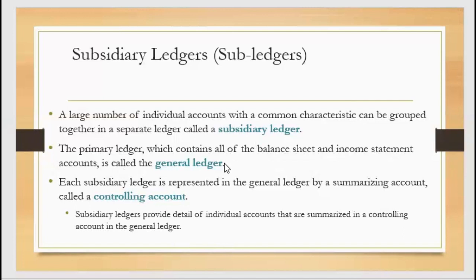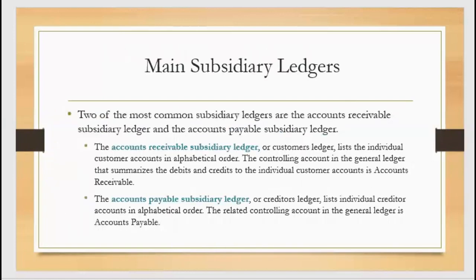The company code is part of FICA, but in our discussion we create everything — the company code as well as the contract account — and we link the ledger schedule. Apart from sub-ledgers, we have main ledgers. As the name says — contract account receivable and payable — SAP decided to divide these ledgers into two parts: one part only for receiving and the other only for paying. One is for credit, one is for debit. For credit, the customers paying to the company — that would be account receivable.